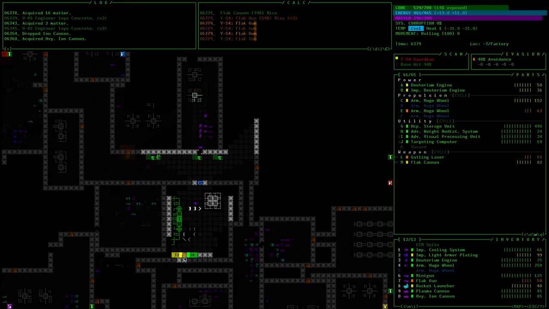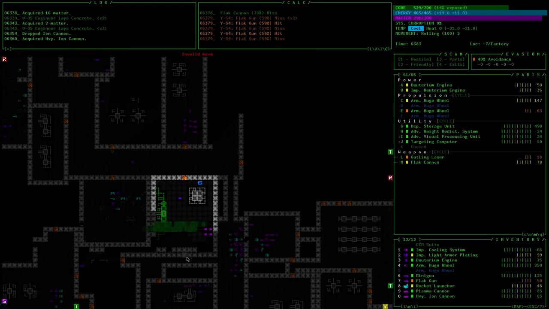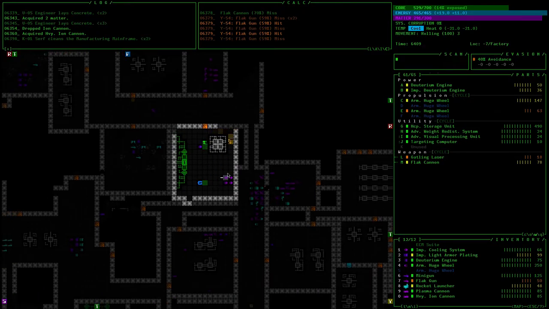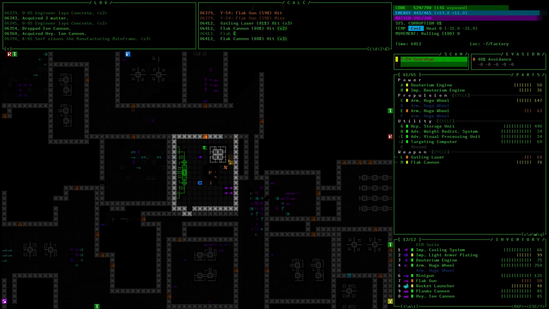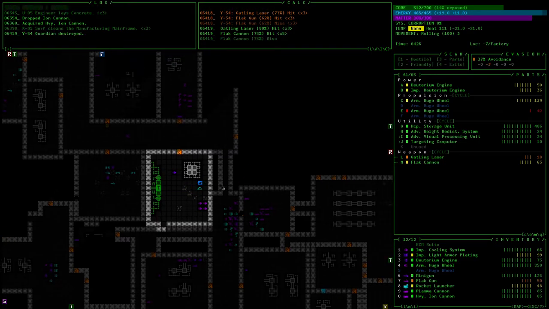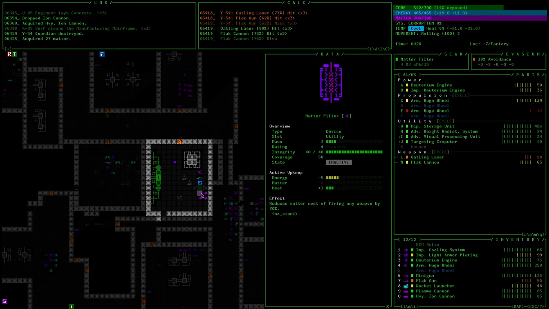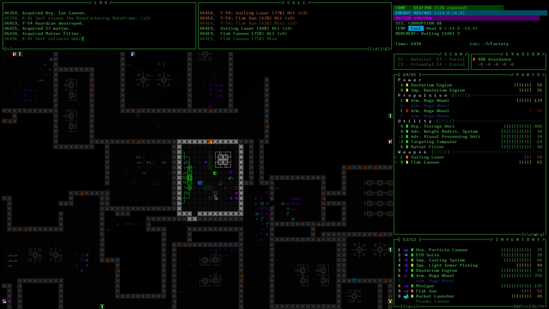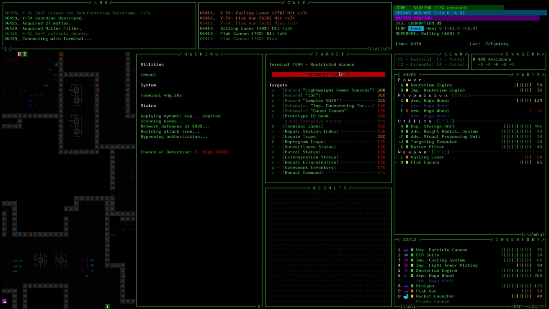Excuse me? Matter filters, what do those do? Reduces matter cost of firing any weapon by 30%. Damn, that's pretty good. Yeah, we'll take that. Security level 3, great. We don't have anything to drop our alert level, do we? Sure fucking don't!